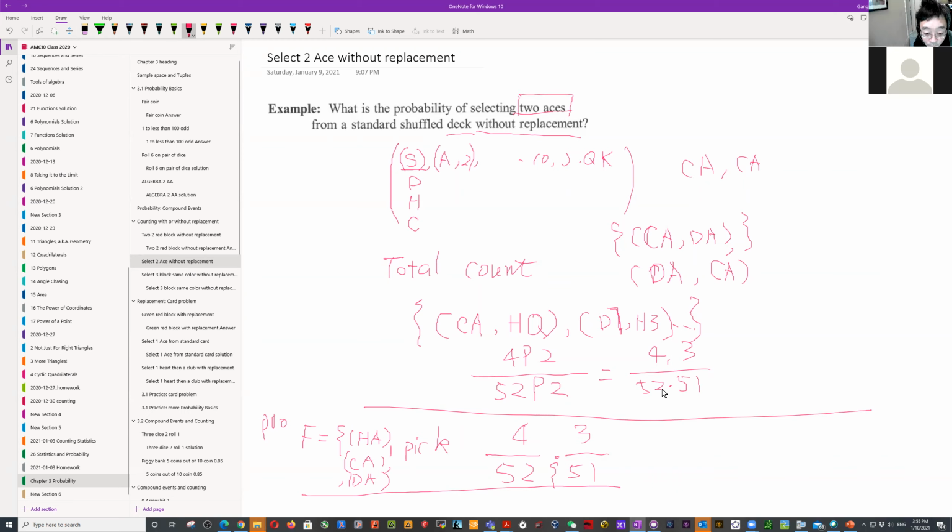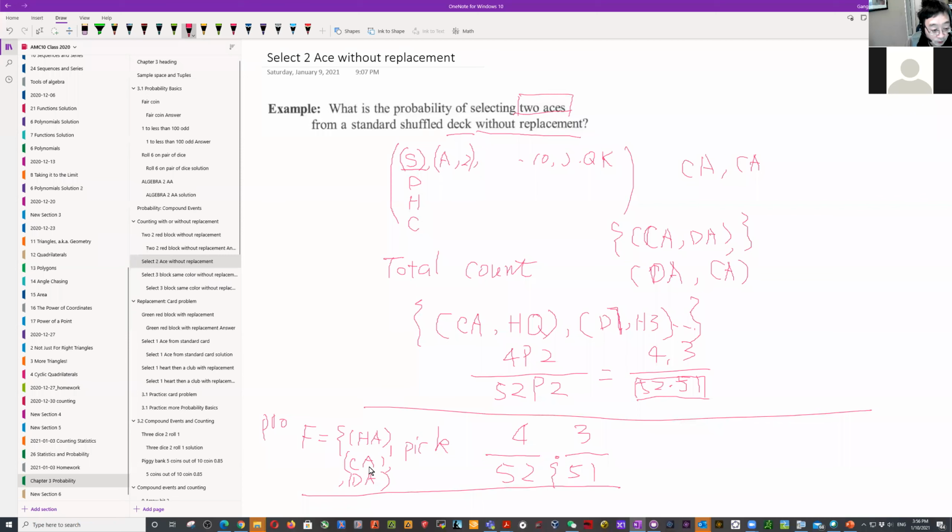And if we just do the counting method, we know that the sample space is a 2 card. So it's a couple. Basically, it's a 2 element ordered sequence. And there are 52 permute 2 total ways of arranging those couples. Then the favorable count, we have 4 ace cards, and we have 4 permute 2 ways. So that is our probability.